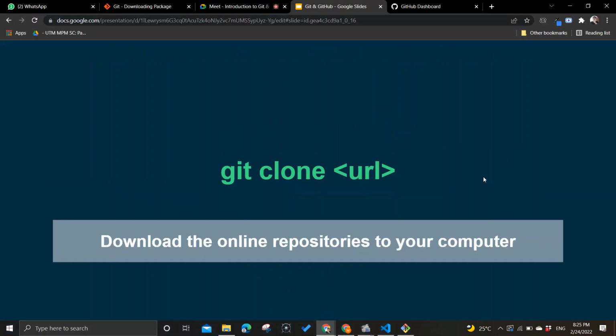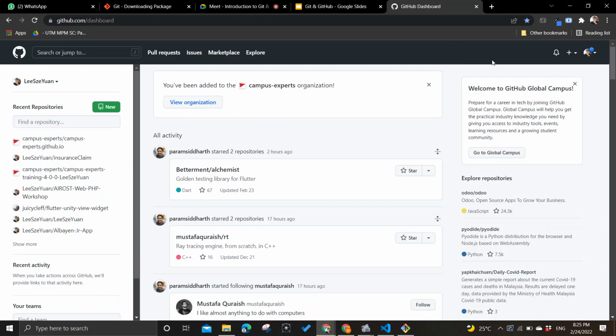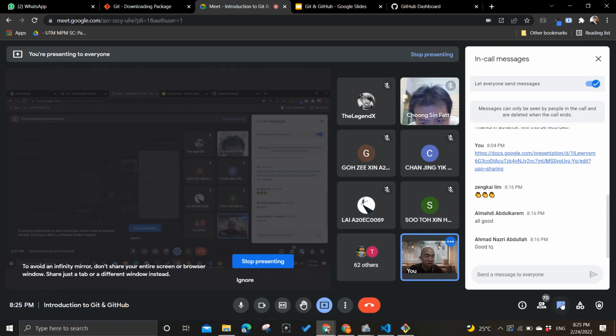Okay, so let's proceed to GitHub. I assume you guys all have a GitHub account, but if you haven't, maybe you can try to register. I think it's pretty easy to register one, but if you don't have it and need to register now, maybe I can wait for you guys for like 5 minutes. So if you still don't have a GitHub account, try to register. Let's wait for 5 minutes. I apologize because I forgot to ask you guys whether you all have a GitHub account or not.